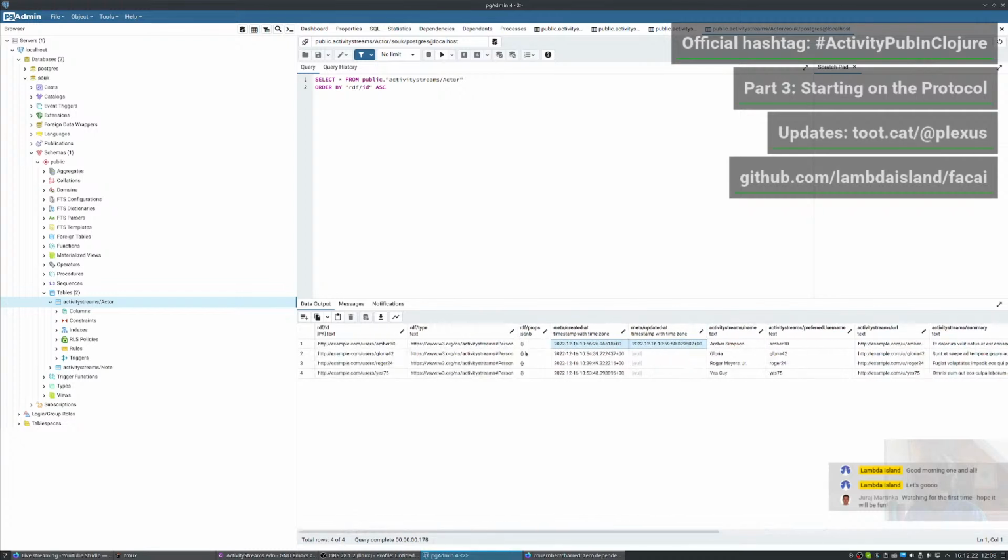We have a generic JSONB properties map for anything that we don't have a first class column for. We can just shove it in there. So it's a little bit of a mix of schema and schemaless. We can always just push data into the database and not have to worry about not having schemas for every single keyword. But we can split them out into first class columns if we want to.